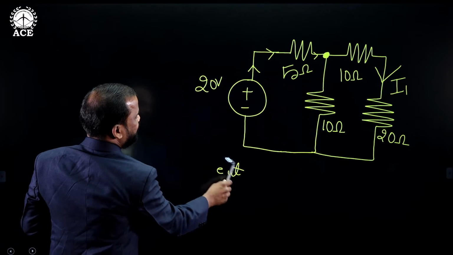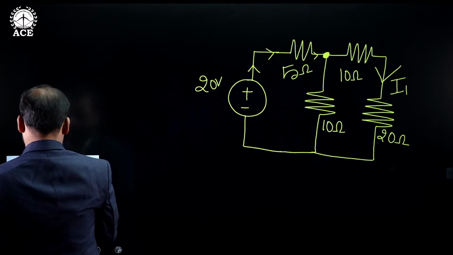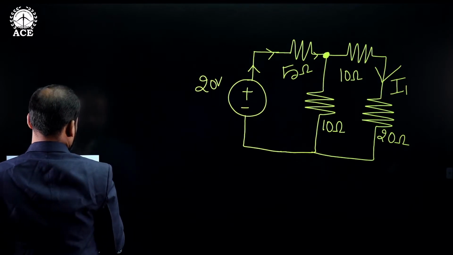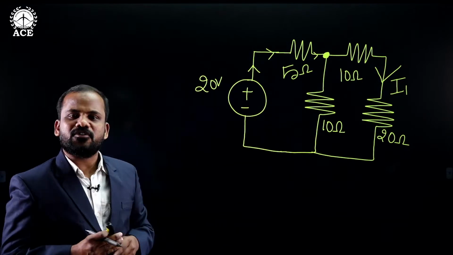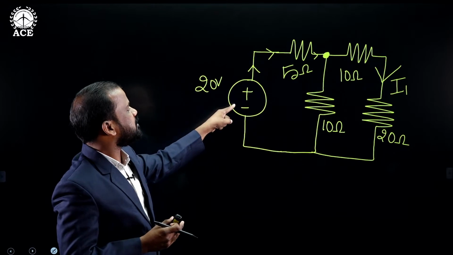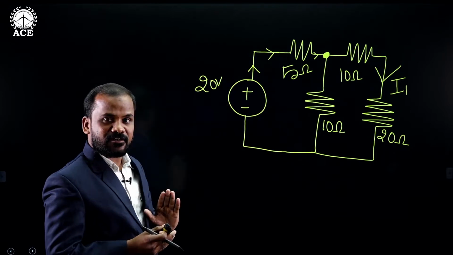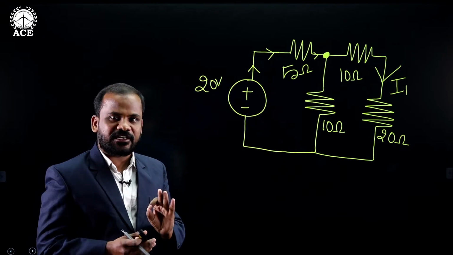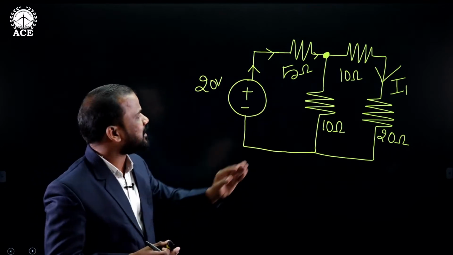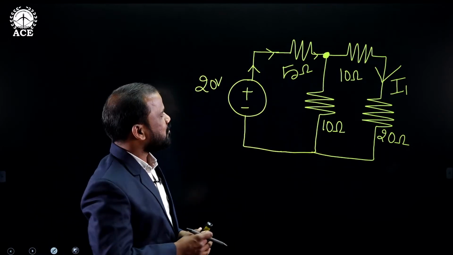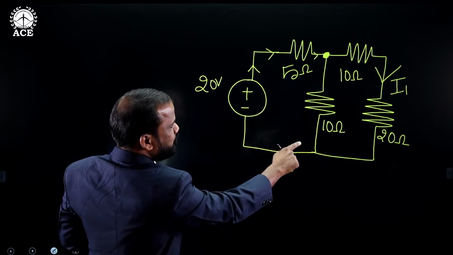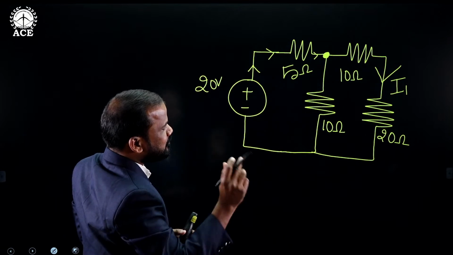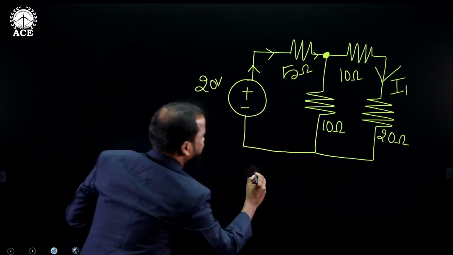Now step by step we'll find. We already discussed the simple DC circuit. Whenever the source is present on the left side, it is mandatory to calculate the equivalent resistance starting from the right side. Now while we are observing the right side, the 10 ohm and 20 ohm resistances are both connected in series. So now we can directly find it.